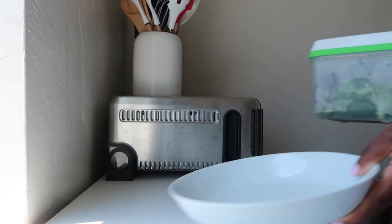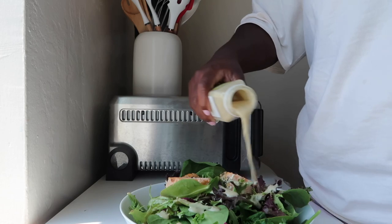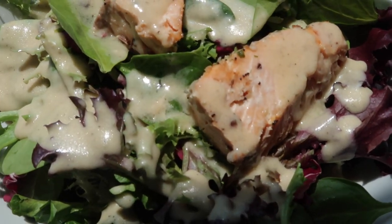I think it tastes so good and flavorful and it's so easy, but I really wasn't feeling like cooking anything else, so I just put it on a bed of spring mix and then added this Trader Joe's vegan Caesar dressing. I'm not vegan. There's just some things that I think taste better, and I think that is one of the things that just tastes so much better.